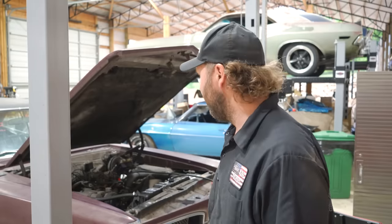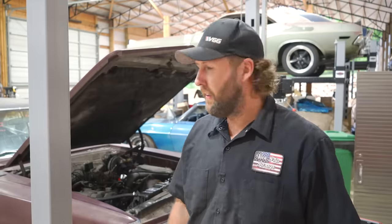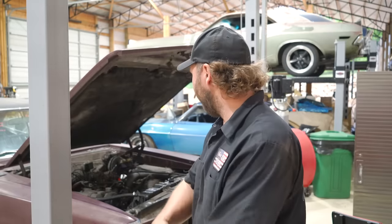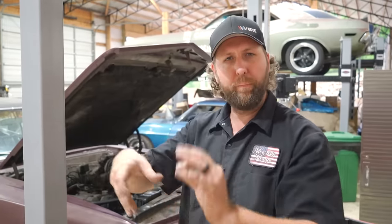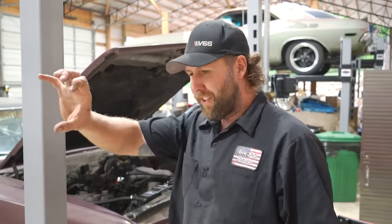Lots of oil and stuff's got to cook off of this thing. Years and years and years of it being soaked into the intake and manifolds, and you name it. I'm just gonna let it sit here and chew for a while. Hopefully the idle will smooth out and stuff like that. And like I say, the thermostat will open. Then we're gonna swap and swap and swap, and tune it up.